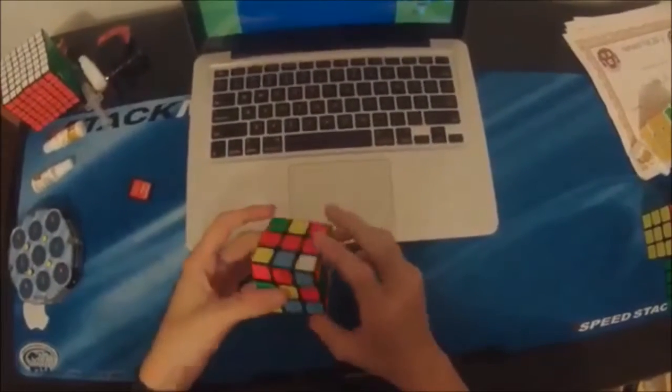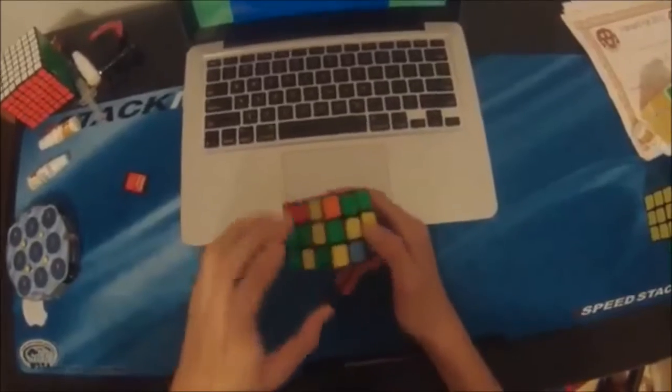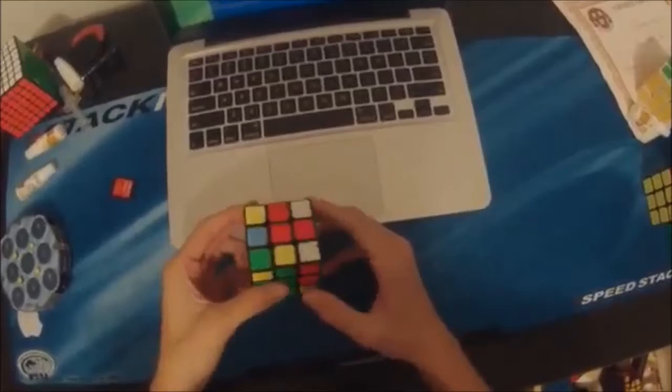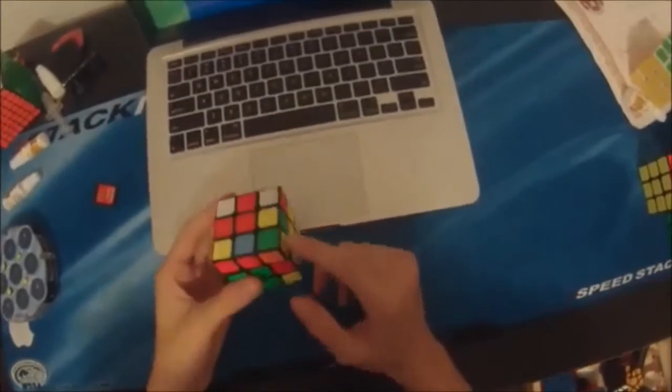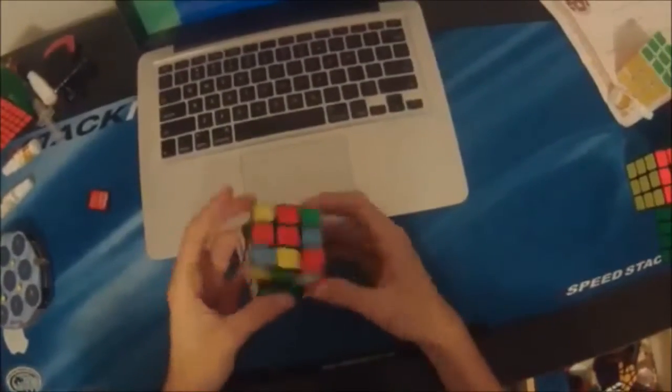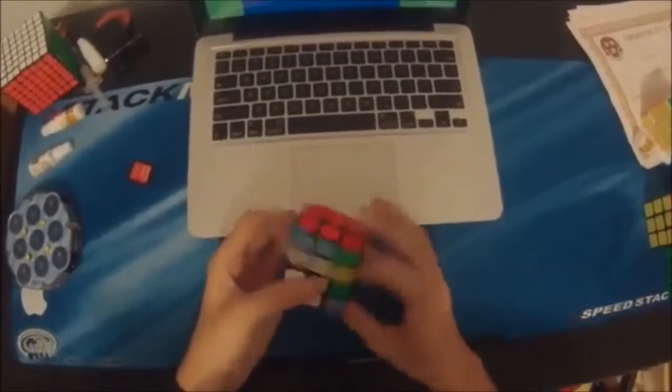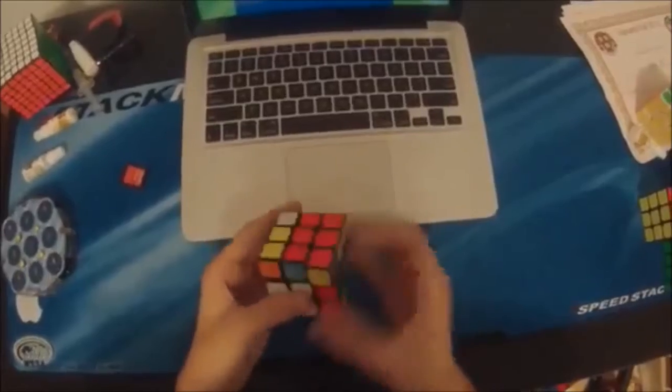So when I bring over this slot, I can just put the corner in like that, and then I also see I can do it for this one just by going like that. And now for the last pair, I do it like that, and I have this OL and an R perm.